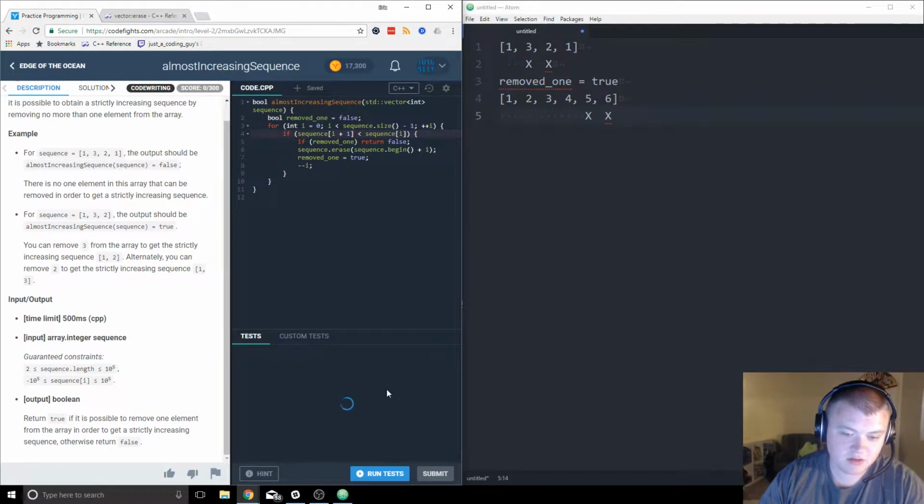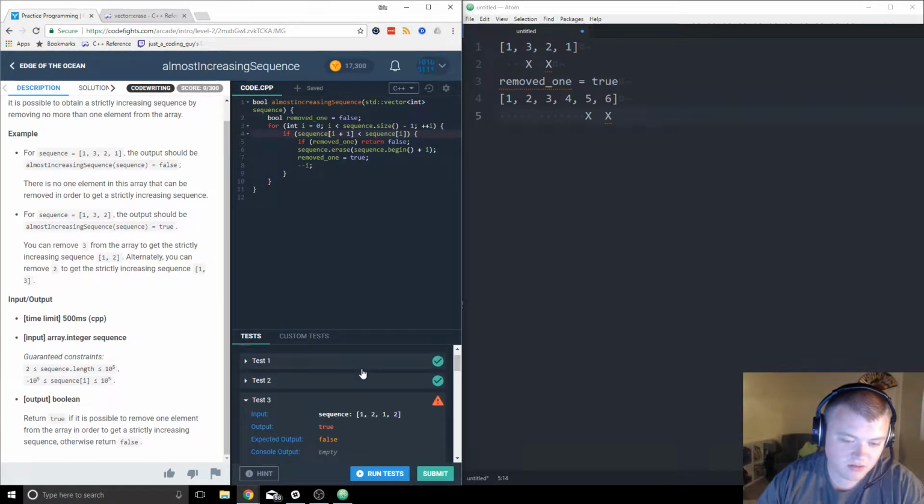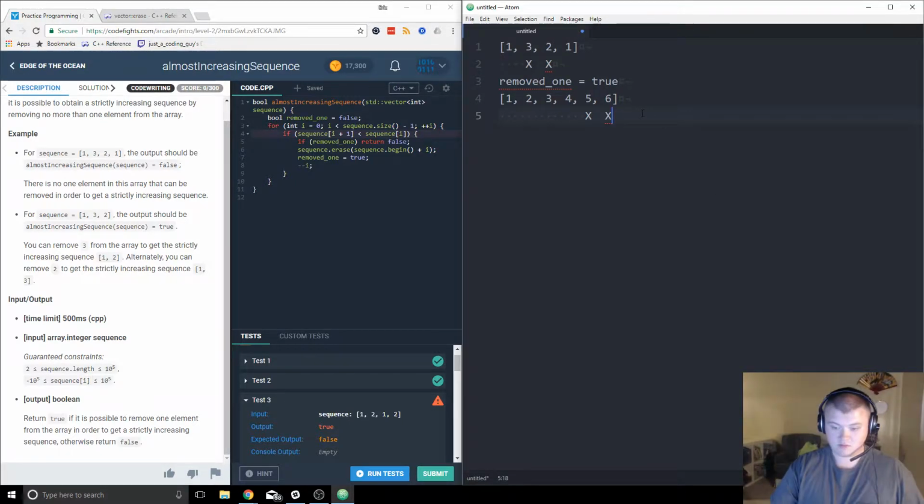Now let's run the tests. Dang it. I thought I had the silver bullet there. More tests actually failed. So what happens? So now we gotta do this on paper. Figure out why that didn't go.